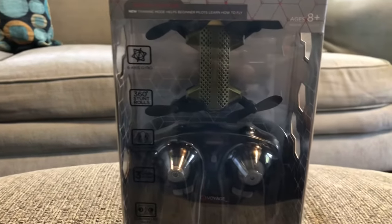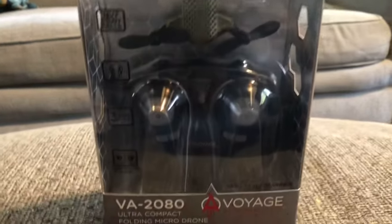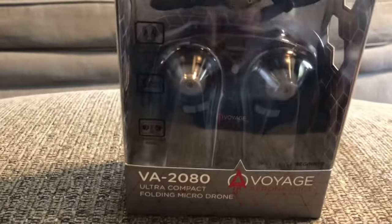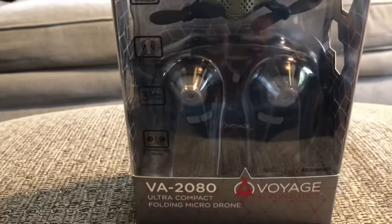So yeah, we're just gonna check this little dude out, man. This is the Voyage Aeronautics VA-2080 ultra compact folding micro drone. So it says it has altitude hold, I'm sure, because it says new training mode helps beginner pilots learn how to fly. I'm not sure about that special feature. We'll see what that is.